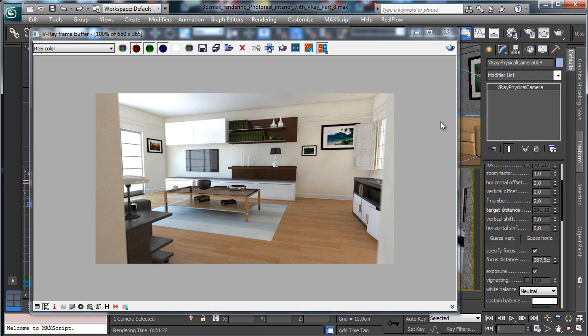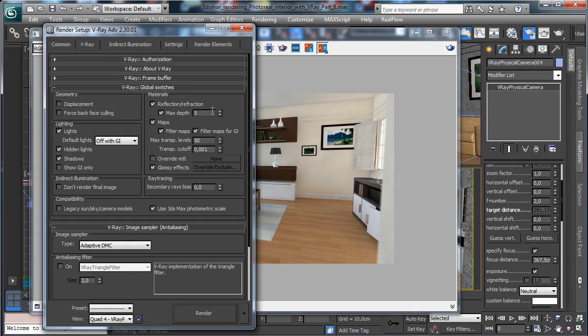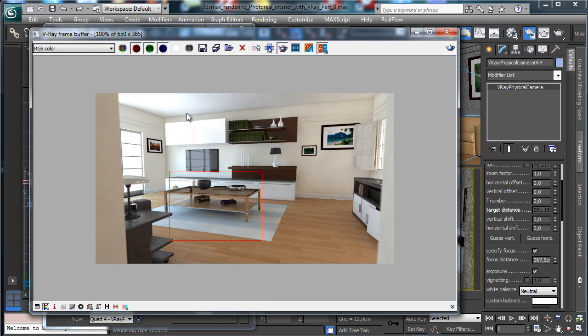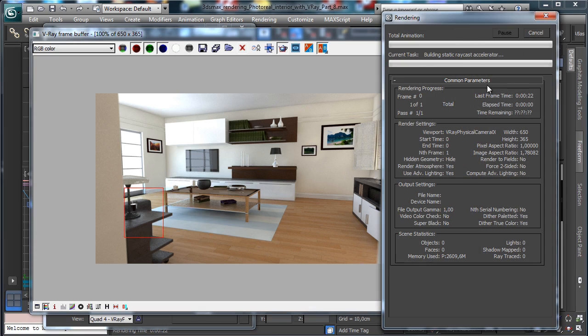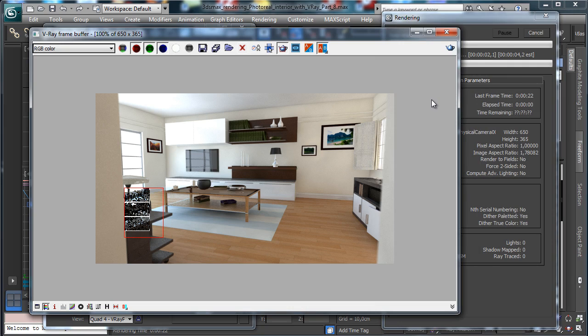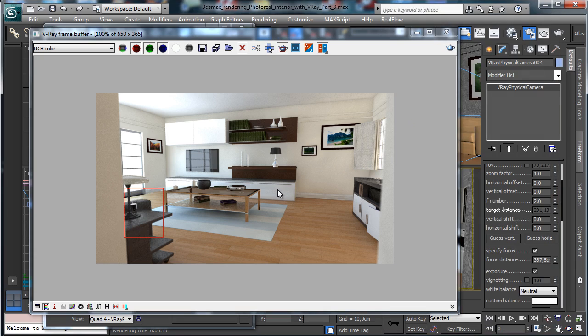And that's okay. So I think we have to put something there to have a more interesting point of view. Maybe we can add a curtain, and then we can just render it. So I like also to have a richer level of detail there. So let's go to have maybe 10 for the max depth. And I like just to focus on this area. Okay. So now we can actually render this point of view, and it will be our viewport.